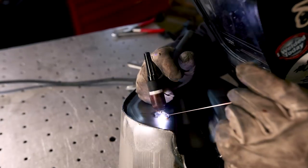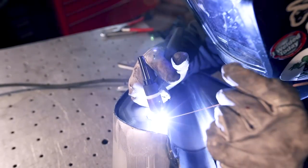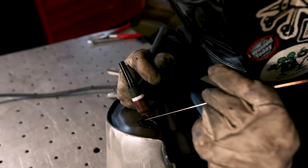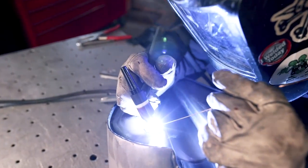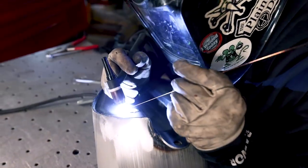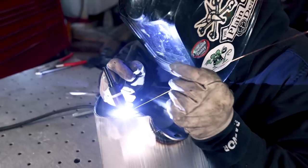I'm adding just a couple more tacks. Now everything's in place. I got a little bit more of a gap on the bottom than I did at the top. So I'm just making sure that as I go around, the gaps aren't going to get any larger, which is the purpose of all the tacks.